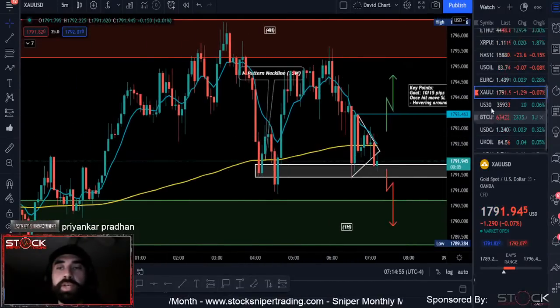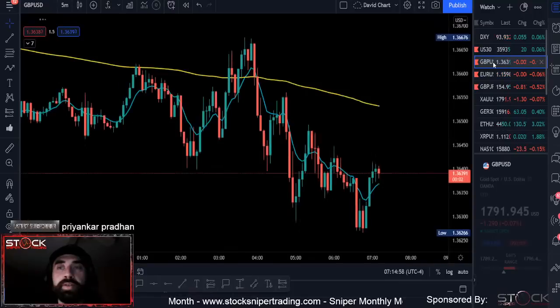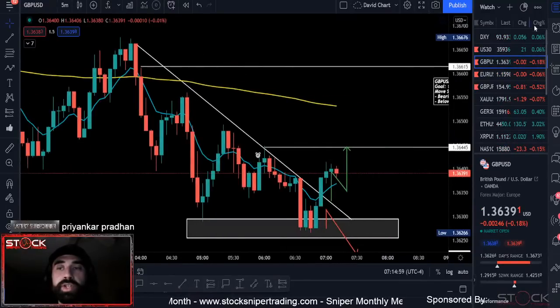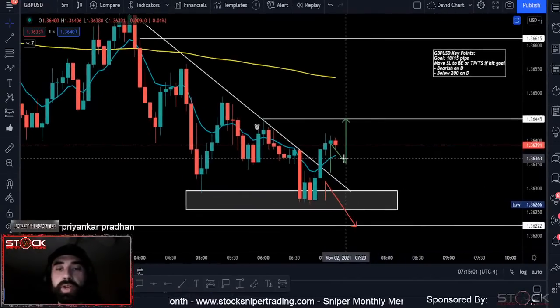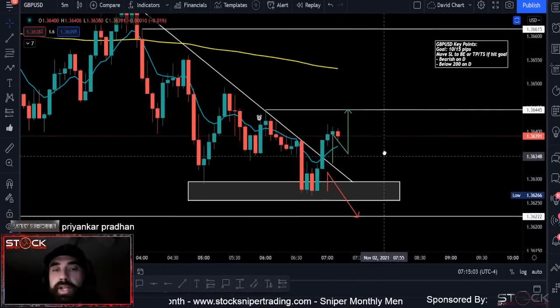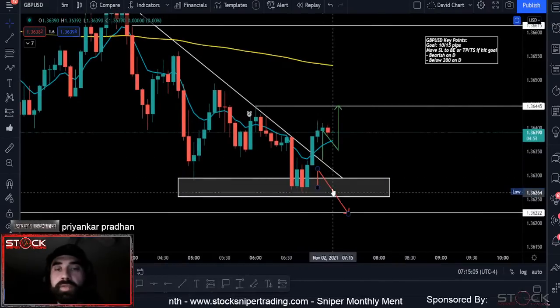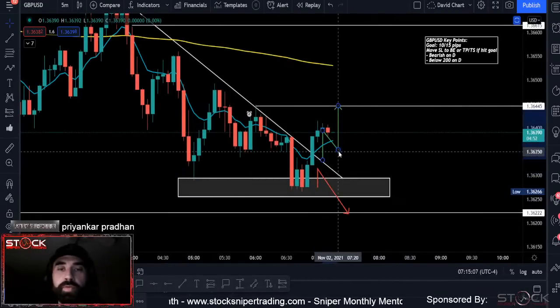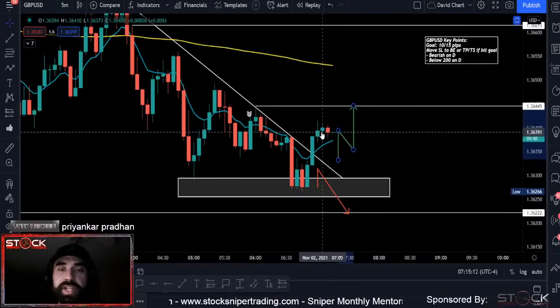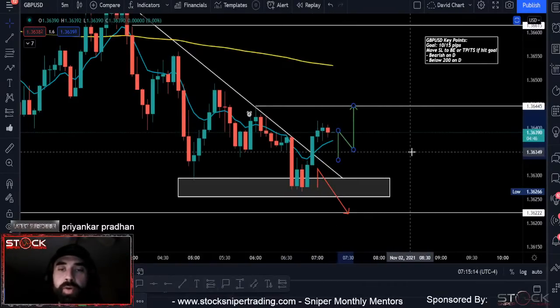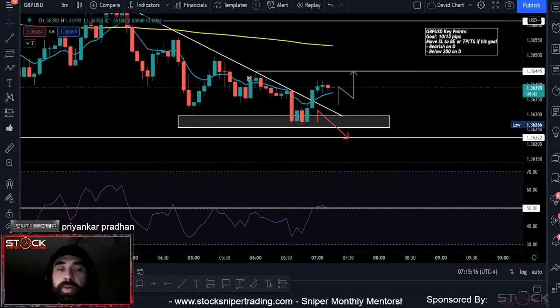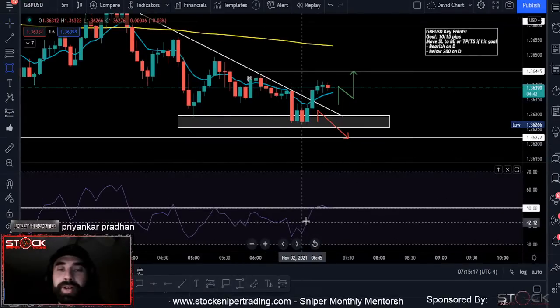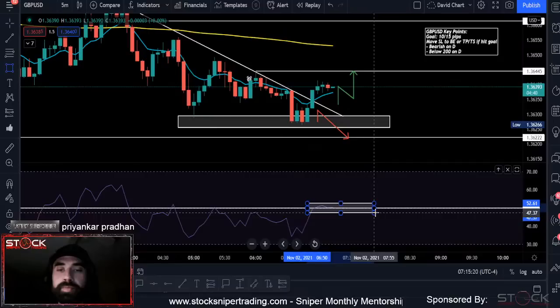So let's check out GBPUSD real quick. Okay, so GU started to break out and go in this bullish pathway right here. It didn't break here and start to sell off. So let's wait and see if it's going to hold this overall trend and start to walk to the upside, or if it's going to start to get some rejection here. You can see it's starting to form a little bit of a curl. It's hovering right around that 50 mark before making its next move.